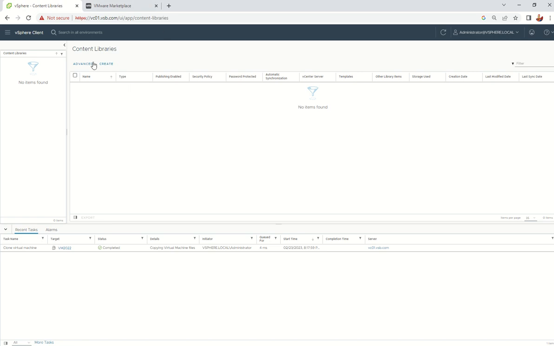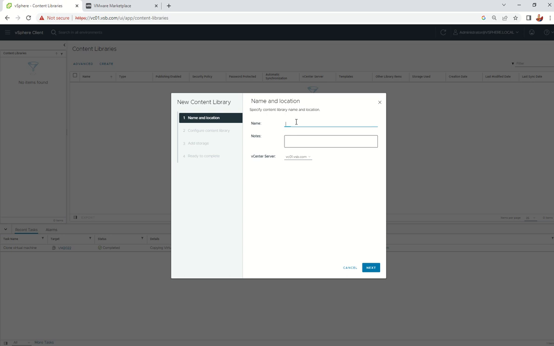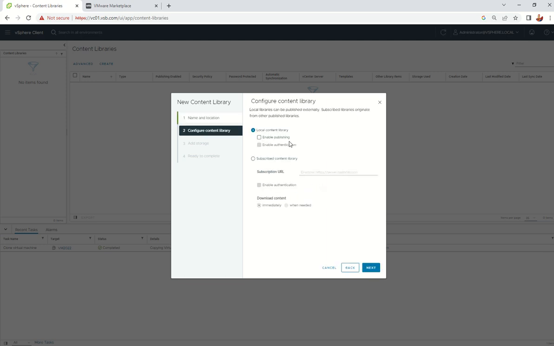To create the content library, we need to click on create. You need to give the library name. I gave content lib. Here I can see I have only one vCenter, but if you have multiple vCenters, you can see them there. Here you configure whether to use a local content library or a subscription URL.